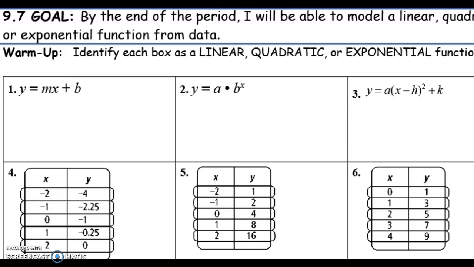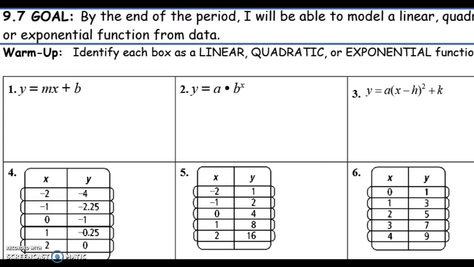We're going to start out with our section 9.7 day 2 notes. So if you don't already have those printed out, I would recommend going ahead and doing that before you continue with this video. We're looking at the difference between linear, quadratic, and exponential functions. And taking a look at questions 1, 2, and 3, you should have each one represented once. Think back to what you learned earlier in the year and decide which is linear, which is quadratic, and which is exponential. Feel free to pause this video as you need to as you go along.